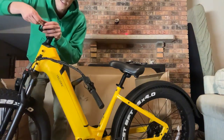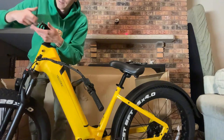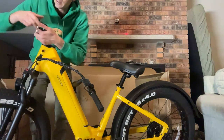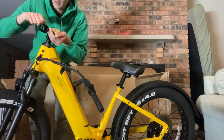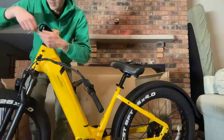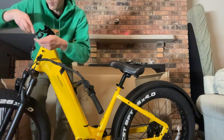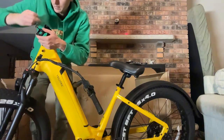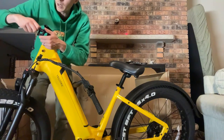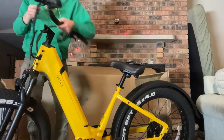I believe this is a 14.4 amp-hour battery. Just give me a couple of minutes here — I want to get the stem plate on, then I'll check all the comments. Happy to answer any questions I can about electric bikes. Once we're done with this, we still have the display, front fender, and front light to put on. And of course I always do a safety pre-check before I ride any of these bikes. If you're not comfortable doing that yourself, I highly recommend taking it to a bike shop, even if you partially assemble it.